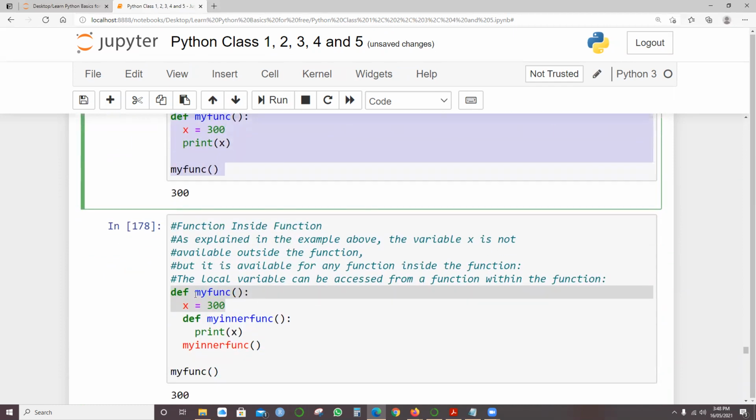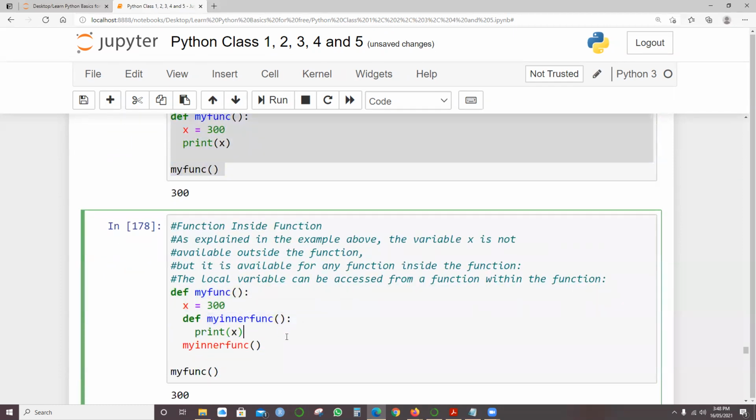Here we have my function and also my inner function. Even if I utilize def my inner function, print x, it is going to use 300 when you call this inner function, and at the end of the day it's going to utilize the 300 and print it. So here is the explanation of the example above.